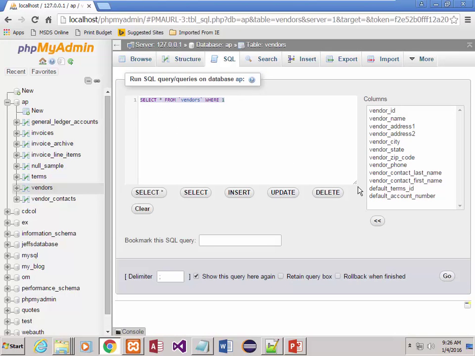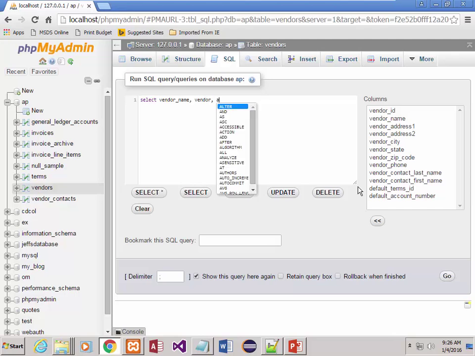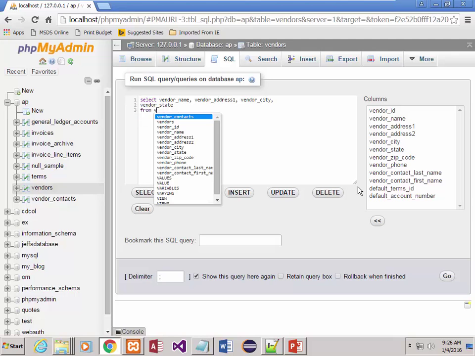So if I come in here and I say select vendor name, comma, vendor address 1, comma, vendor city, comma, and I start typing here vendor state, and I hit enter and I say from vendors.